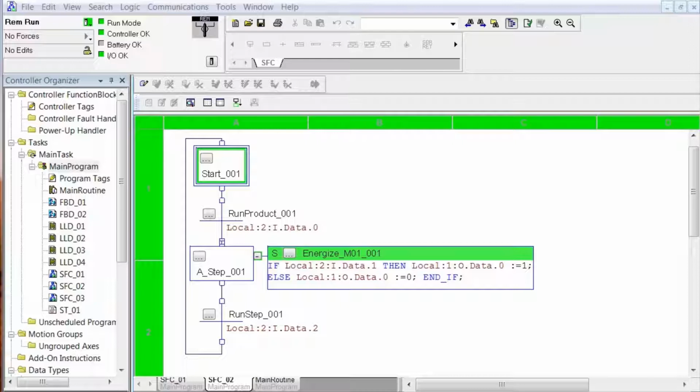But in the routine where you have all your JSRs, you can put a permissive, a condition on that JSR, so that when you make the condition go true to execute JSR to that routine, you can then latch it on and you don't have to come back and repeat the condition. In other words, you can use it like sealed in logic for a start-stop push button arrangement on a motor starter.